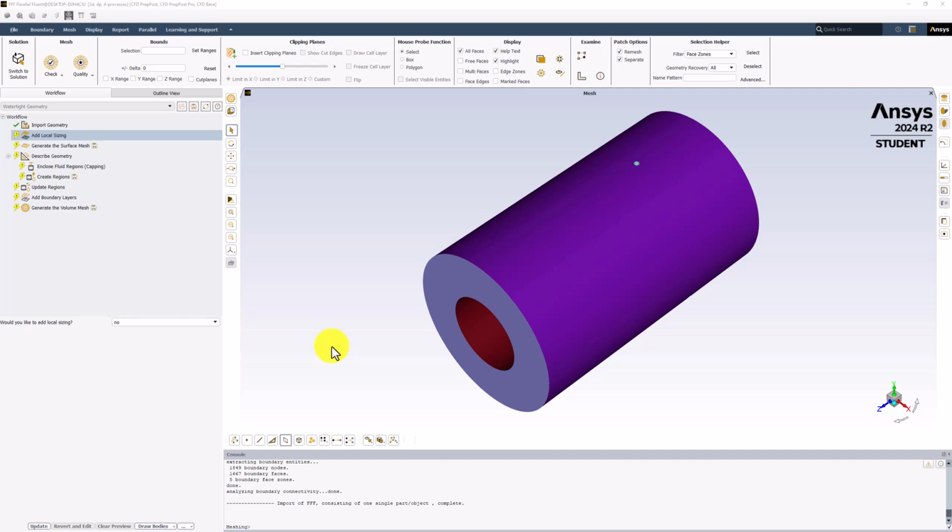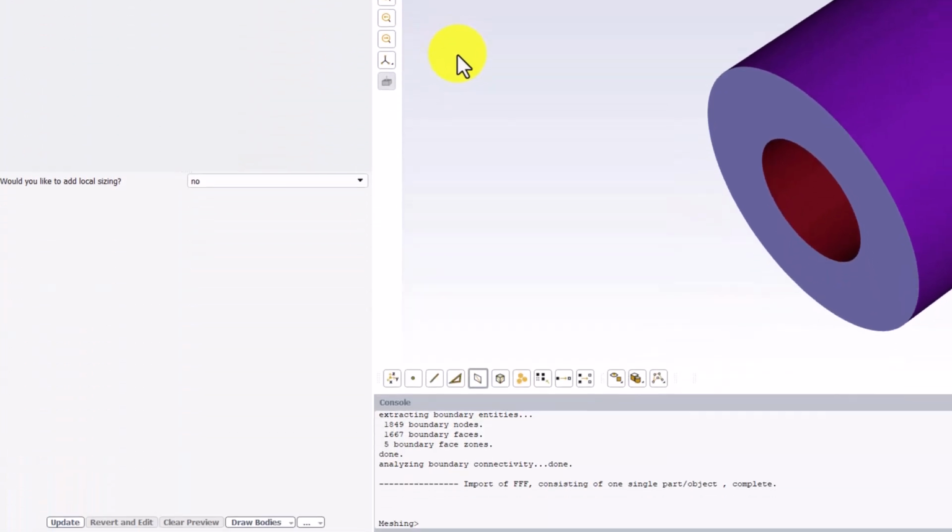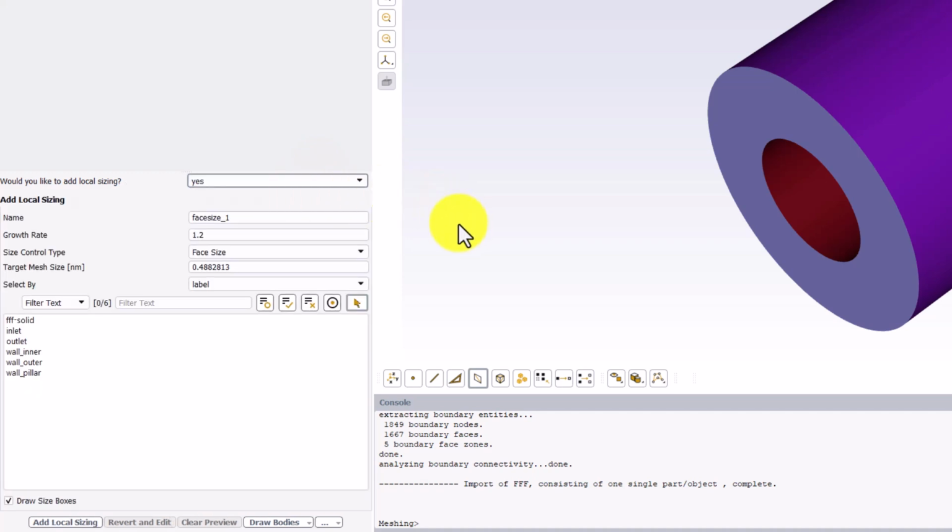With this complete, click Add Local Sizing in the list. Next to Would you like to add local sizing? Change it to Yes. We can then work to specify the element size for our mesh. First, name this Body Sizing.